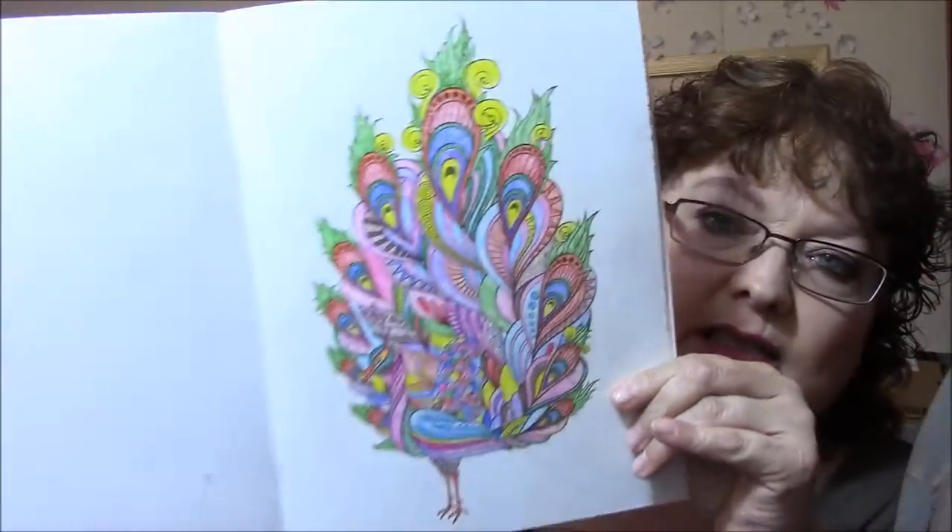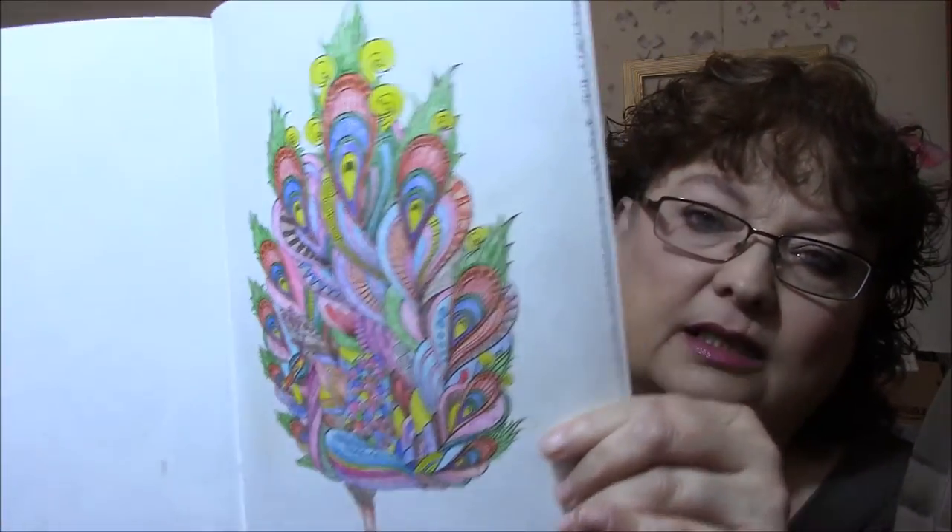I did one or two things in this book. Here was the first thing that I did. These I did with colored pencils that I reviewed last week. I've got to tell you, they're dark, they're bright, but they almost look like colors — they don't really look like colored pencils. That was all I did in this book.